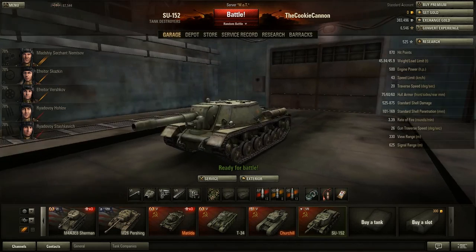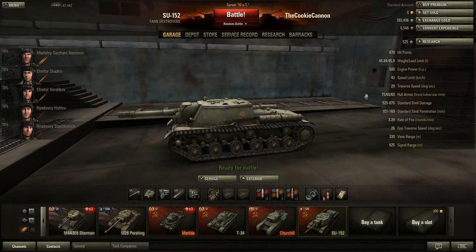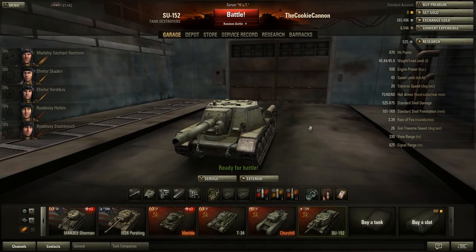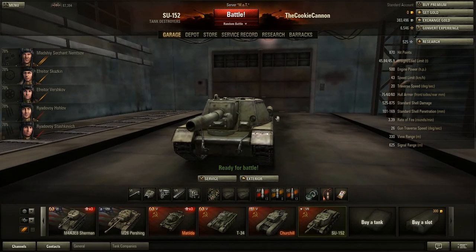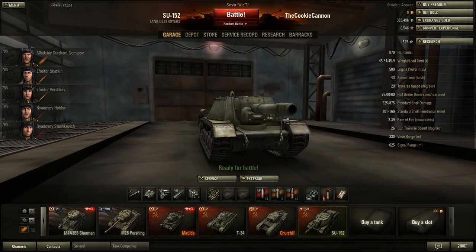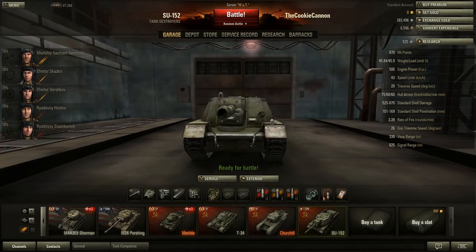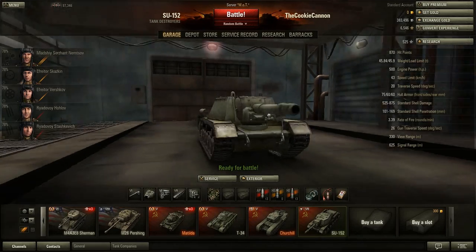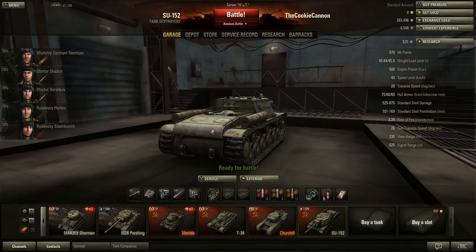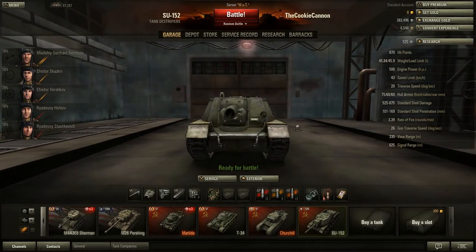Now, quite understandably, it's slow. It is rather large. It's not terribly slow, but it's definitely not fast. And it doesn't really turn very quickly either. So one thing this thing needs, considering it's slow and it has a high reload time, is friends. You don't ever really want to be anywhere by yourself in this thing. So even though you're a horrific danger from the front, anywhere else you're just a target. And that's pretty much the way a lot of tank destroyers work.